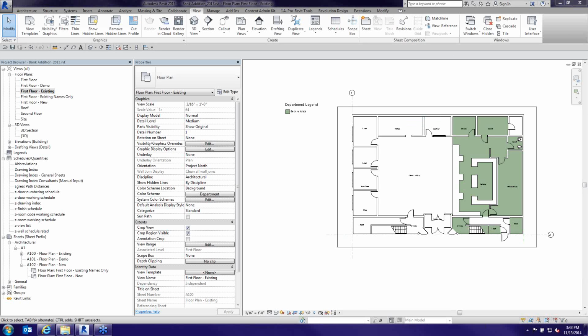Now, the other thing about this is, if you are using filters on something like this, talk to your structural engineer. If you're going to be displaying their grids, you might need to do something with the structural consultant for those things as well.